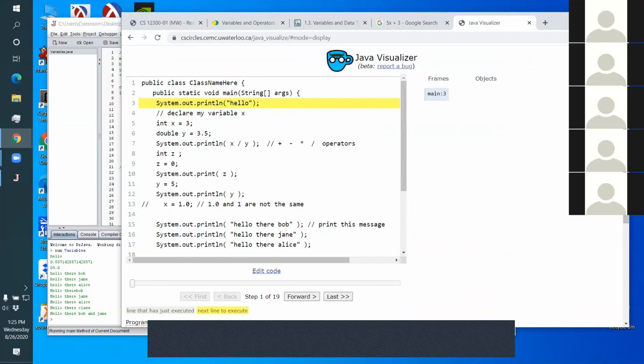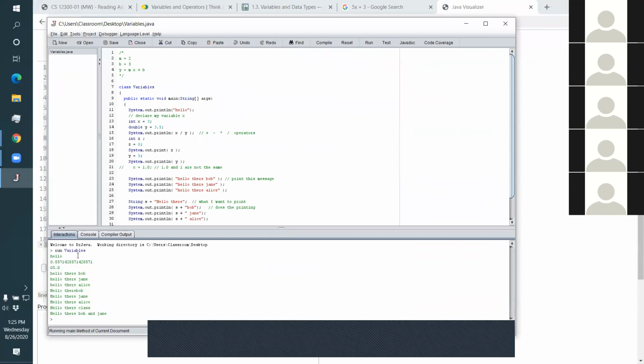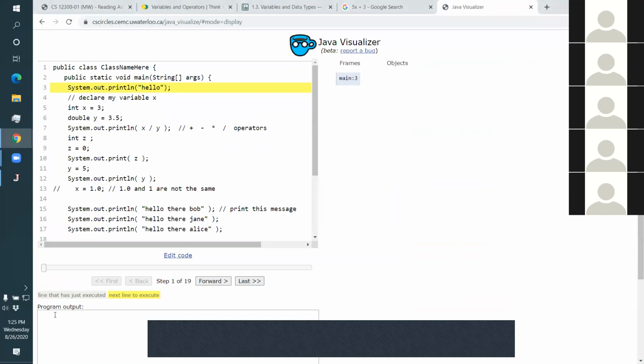And let's see. Now in Dr. Java, the output shows up down here. Here's where the output's going to show up. Just like in Dr. Java, the output's going to show up down at the bottom. You can barely see it in the screen. The output's going to show up here. Now watch what happens. I'm going to step through my program. So right now my program's about to do line 3. Okay, my program just did line 3. Now it's about to do line 5. It skipped over the comment. Notice that the hello from line 3 has shown up.